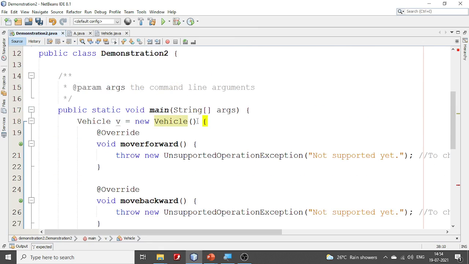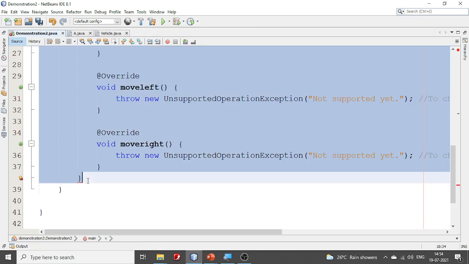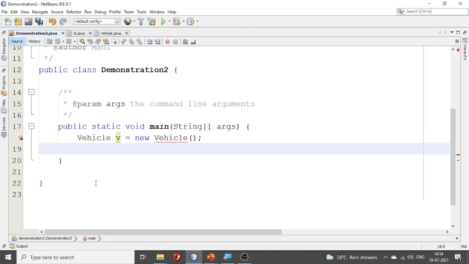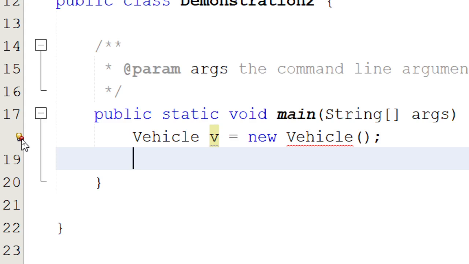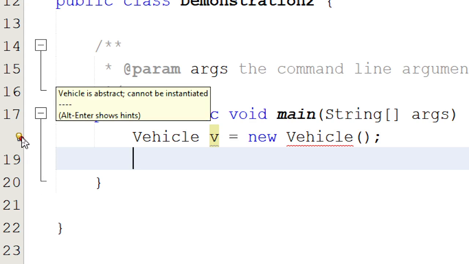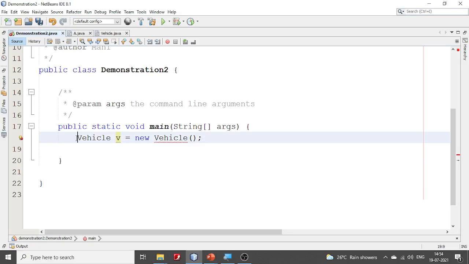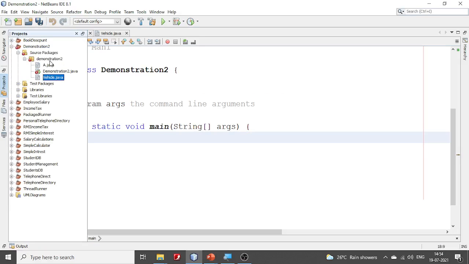NetBeans knows very well that that particular class is not yet declared. So suppose if I do like this, I get an error message, and the error message is very obvious. It says that it's an abstract class and it cannot be instantiated. Now, if at all I want to instantiate this method, then I have to create some other class.